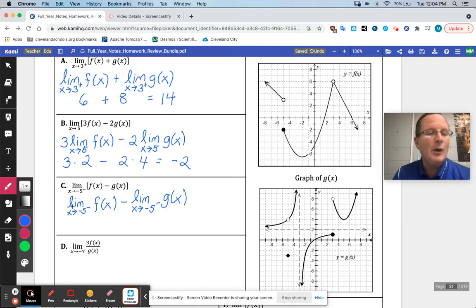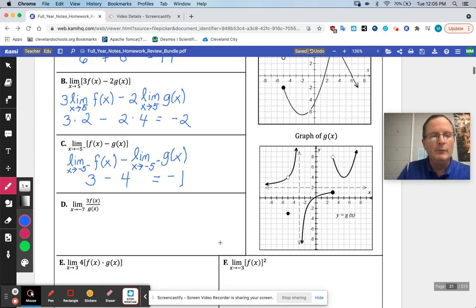Okay, so the limit of f as I approach negative 5 from the left. Oh, that matters. So negative 5 from the left is this value of 3, minus. Down here, negative 5 from the left, it doesn't matter, left or right. This little point right here doesn't matter when we're talking about the limit, but the hole is happening at 4, and that's where we're talking about. That's where those roads are going, though they never get there. And this is negative 1. Okay, all right, moving right along.